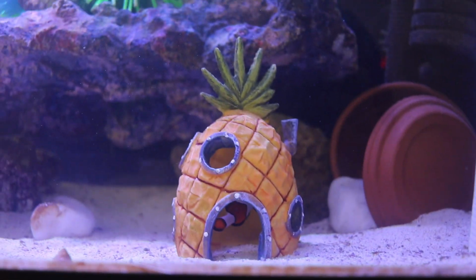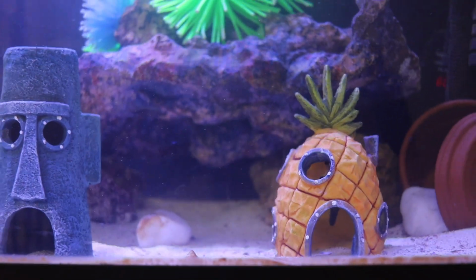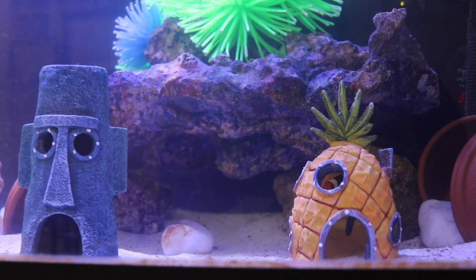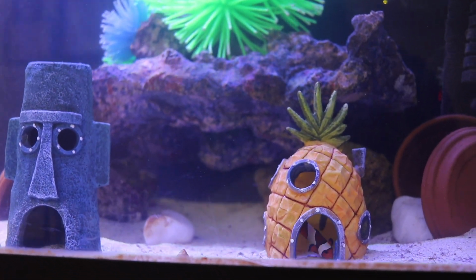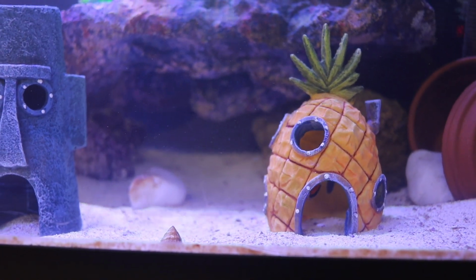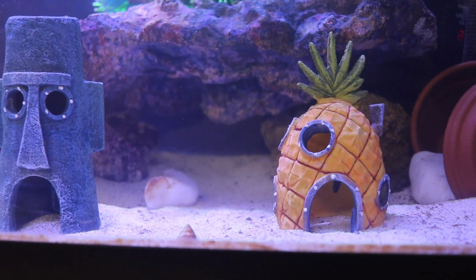So yeah, so oh my god, look at him. Oh my god, look at that. Isn't that so cute? This is such a thumbnail right there. I'm gonna make the best thumbnail. Like right there, it's in the SpongeBob. It's been enjoying going in there for some time. Actually loves going in there. It's so cute. Oh my god. Right?